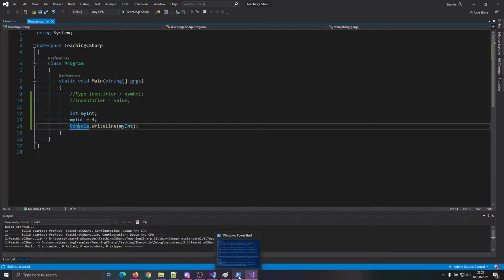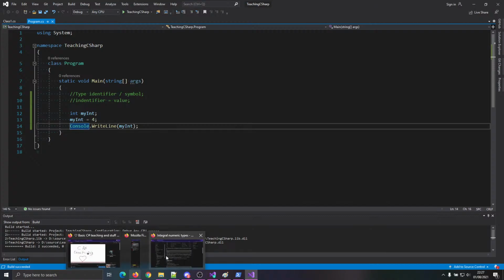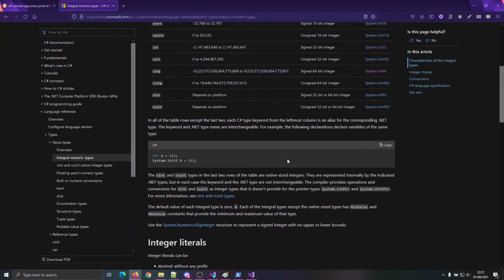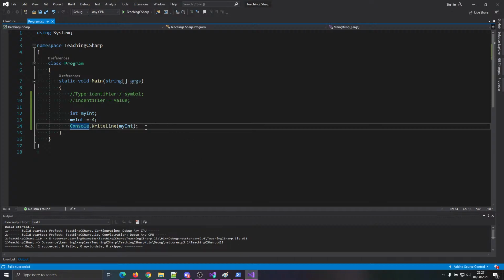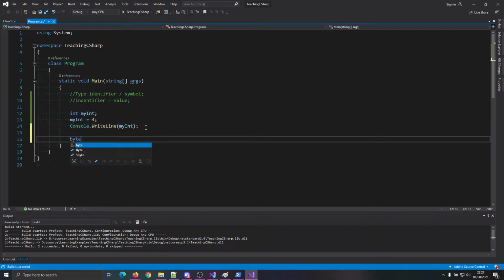Now let's do something like a byte. So let's do a byte that can have 0 to 255.